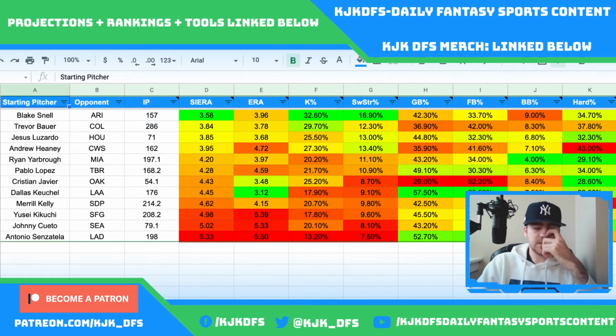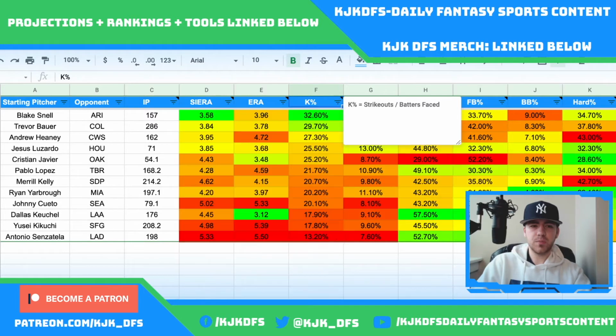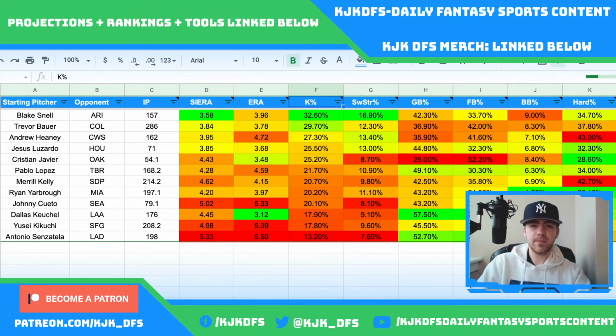And with that being said, let's go ahead and start breaking down this slate today. So as always, we're going to break down the pitchers, figure out the best that we're going to want to play on both sites. We like to sort the sheet by K rate. It's fantasy sports. We get points for strikeouts. And the top guy on the slate today is going to be Mr. Blake Snell, taking on the Arizona Diamondbacks. A 32.6% K rate, 16.9 swinging strike rate. Just absolutely disgusting stuff. Elite rates of swinging strike and strikeout rate.